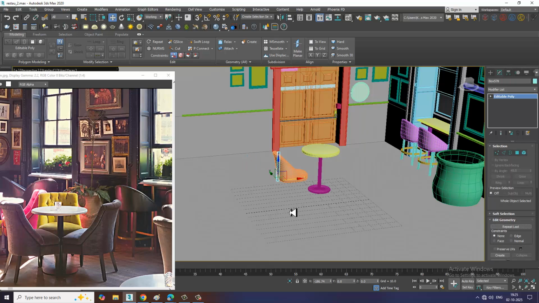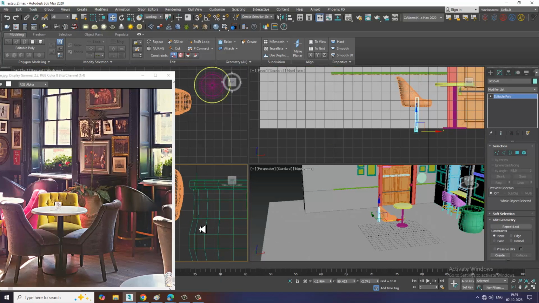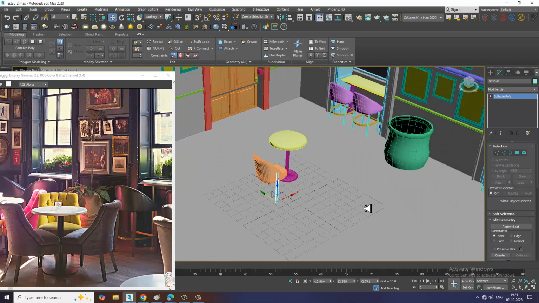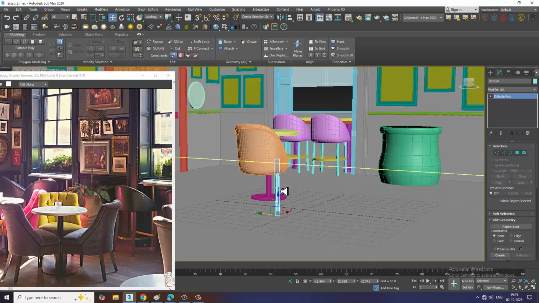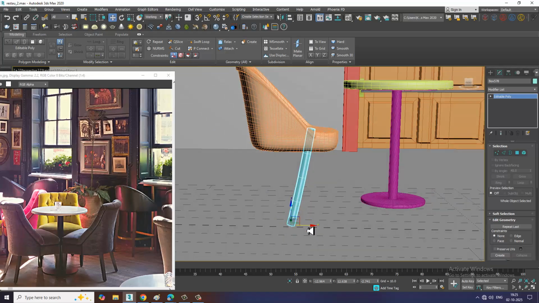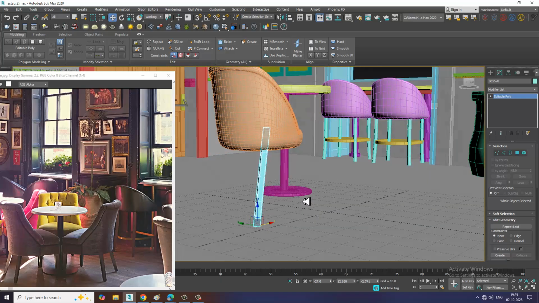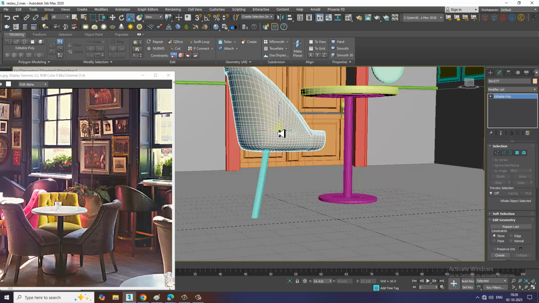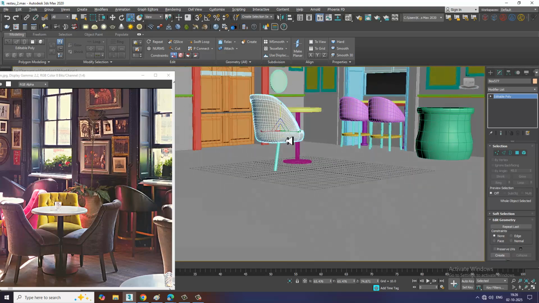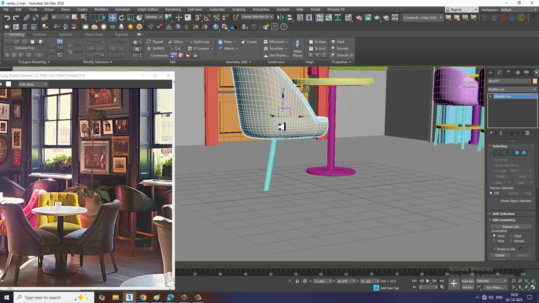So let's select this. Let's duplicate it. We can just rotate it, push it behind. We can slightly scale this. Okay, now this looks a bit better.